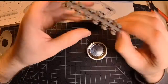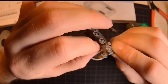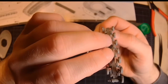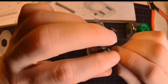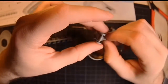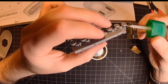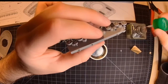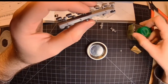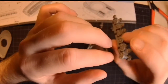Get in there, glue. That should do. It's real slightly out of alignment that way. Alright, there we go. And the final piece for the evening. As fun as this has been. And then next week, if I can keep on track, is the real fun part. Got to make the tracks themselves. Actually, that went on there properly.